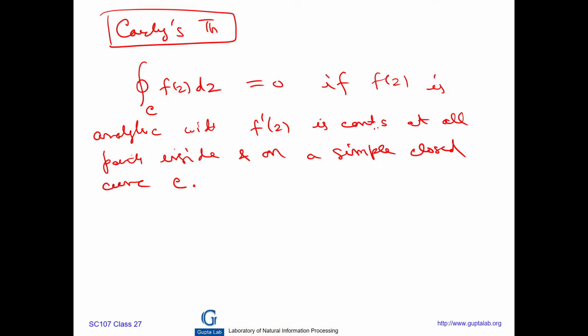So here I am going to first use Green's theorem to prove this result, which requires that the derivative be continuous. And I will show you how this can be done in general also, when the continuity condition is not there. Okay, so this is the result. The proof is really simple. f of z equal to u plus iv is analytic and has a continuous derivative.